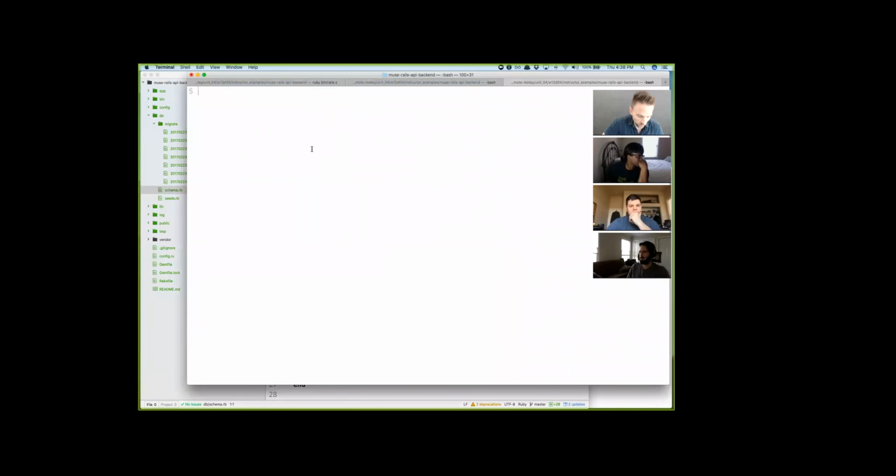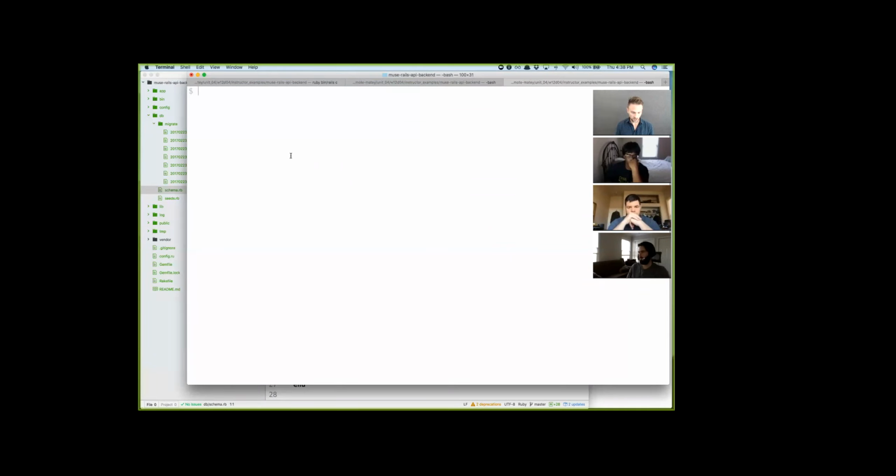Okay, so we're going to work in the same app that we started this morning, the Muse app. So we can generate the song model just like our artist model. So we can do rails g model song to create our initial model. If we specify the attributes or the columns on the command line, Rails will automatically generate the correct migration file for us. Pretty much what we did this morning when we created our artist model initially.